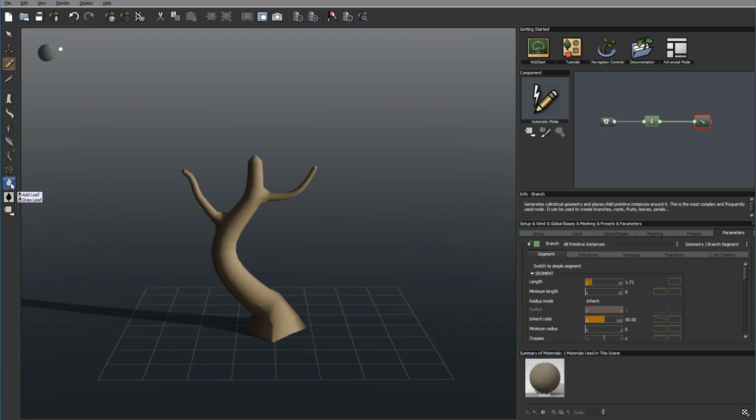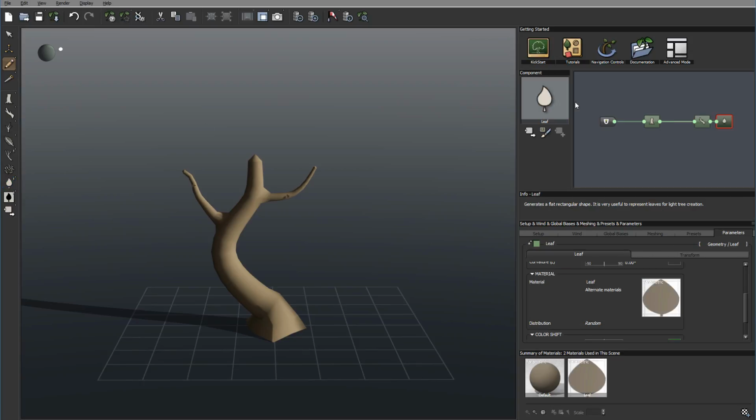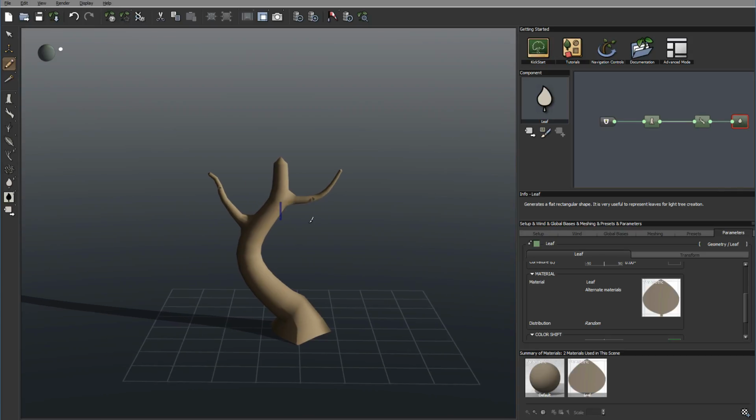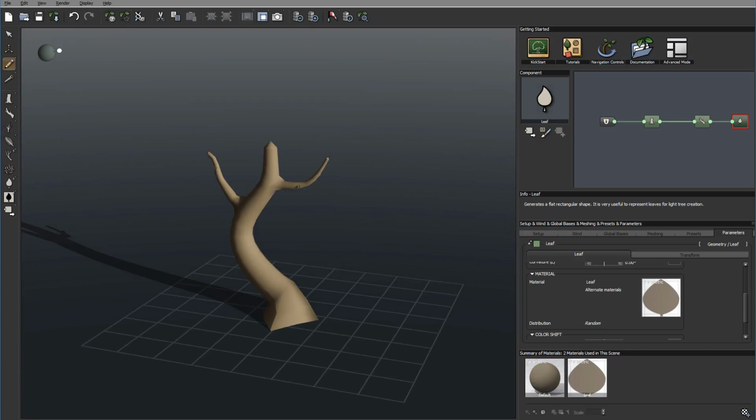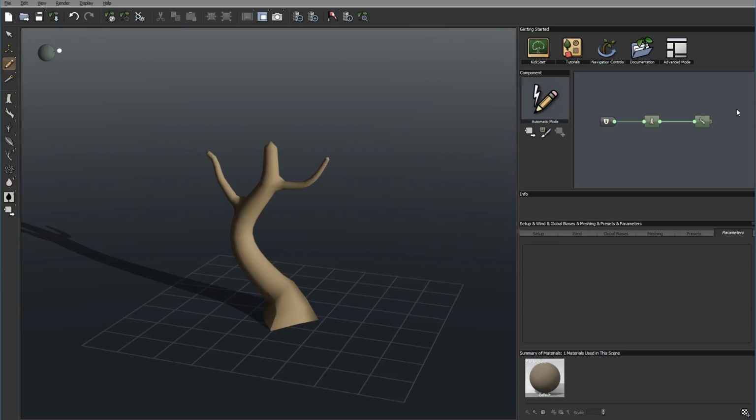So what's happening if I click add leaf, for example, or draw the leaf? You'll notice right here when I add a leaf on the branch, it's actually hard to see, but it's right there. So it does add some leaves to this. Okay, let's select it and press delete. In this case, we can remove the node, we don't need it.